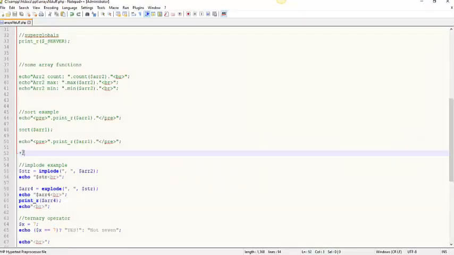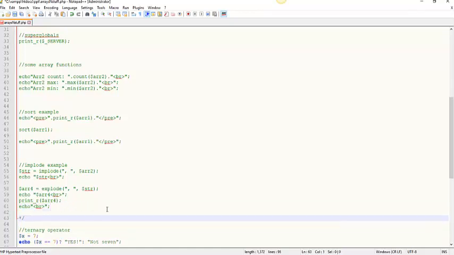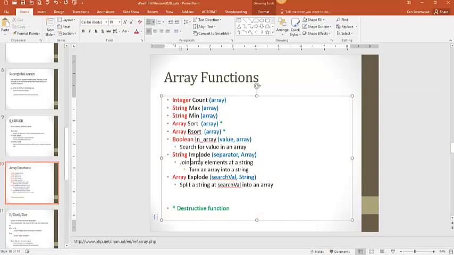Of all the things I'm trying to demonstrate today, I think that's probably the roughest one. But hopefully you got something out of that. So explode and implode, those aren't things I use all the time, but sometimes you need them. You'll be surprised. Sometimes those could end up being the solution to the problem. I didn't demonstrate in array. That's actually the one you're going to get the most use out of.